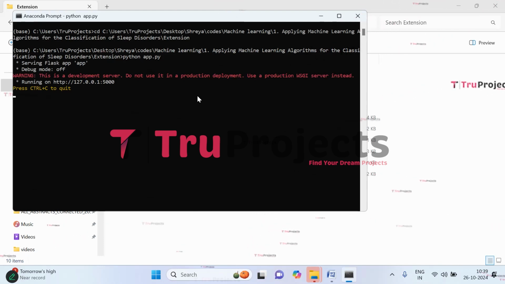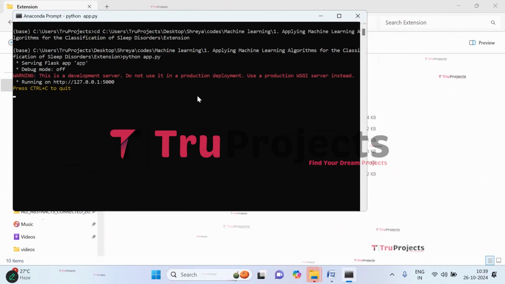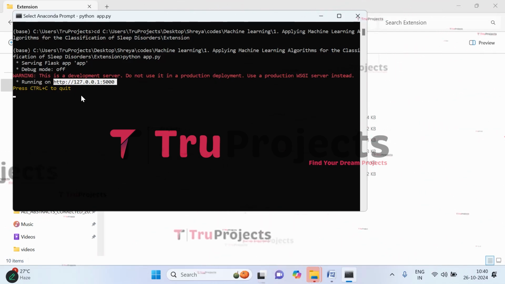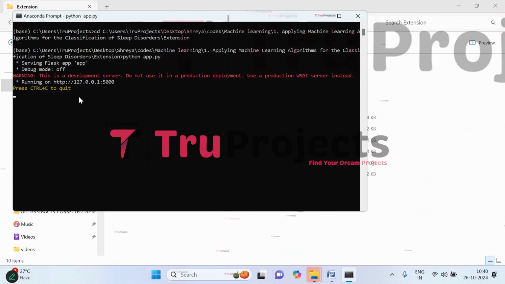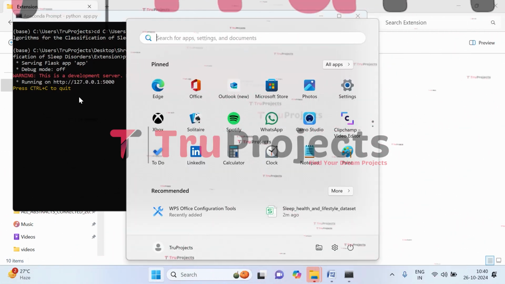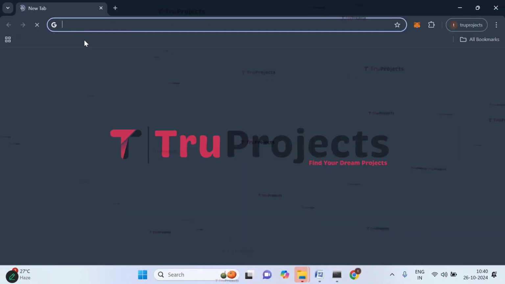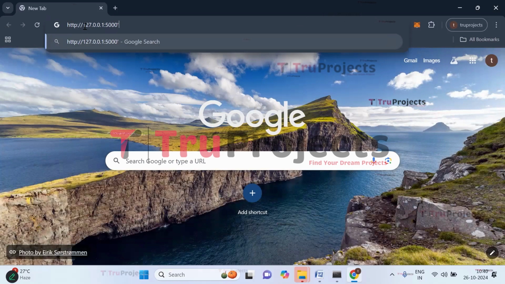So this command will execute the Python script and perform a runtime check for any syntax errors or logical issues. And after running the app.py file, the Flask framework will host the application locally at the default address, which is the localhost and the port, unless configured differently. So now we have to copy this local link provided by the Flask framework and paste it into any web browser. So I'm copying the link. Now I prefer Google Chrome, so I'll paste it in Google Chrome. Now paste the link here, click on enter.